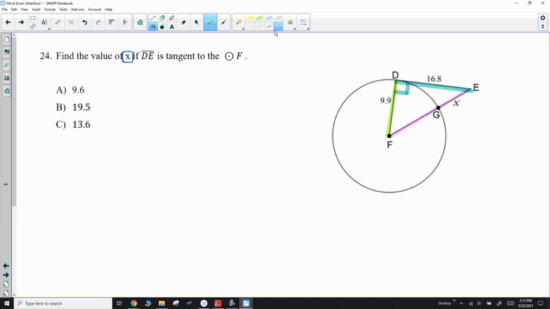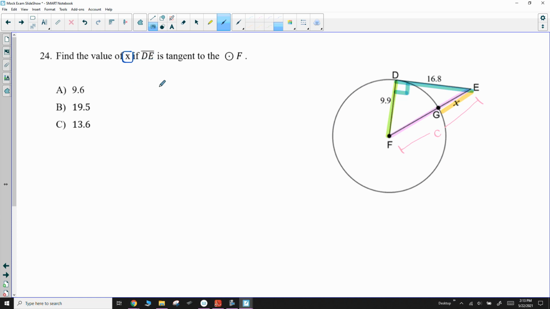Now, I want you to take a look at this, because this x is referring to just this segment right there. So we're going to figure out what this whole segment is, what I've got marked in pink. For now, I'm going to call this C, like the hypotenuse of a right triangle is C. And we're going to do this just to figure out what this whole thing is. And then from there, I'll figure out x. We'll cross that bridge when we come to it.